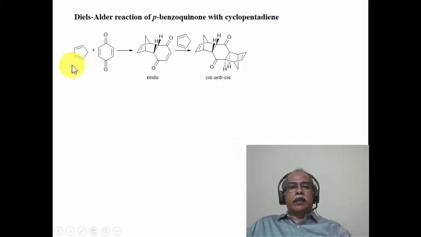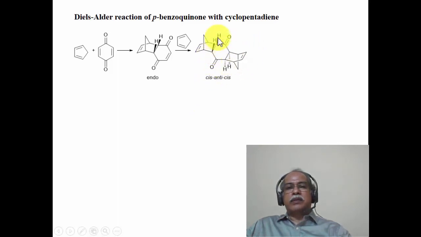Now when cyclopentadiene undergoes Diels Alder reaction with parabenzoquinone, the parabenzoquinone can actually undergo Diels Alder reaction twice, once on this particular side, another time on this side. In doing so, it initially produces an endo isomer of the monoadduct. The endo isomer of the monoadduct, in the presence of excess cyclopentadiene, can undergo once more Diels Alder reaction to produce the other side to be an endo isomer of the product.